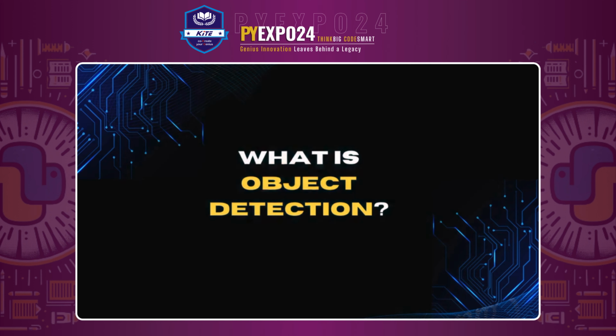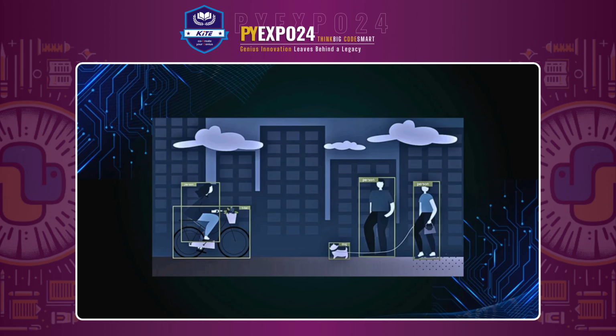Second one is object detection. It is a computer vision task that aims to locate objects in digital images. As such, it is an instance of artificial intelligence that consists of training computers to see as humans do.